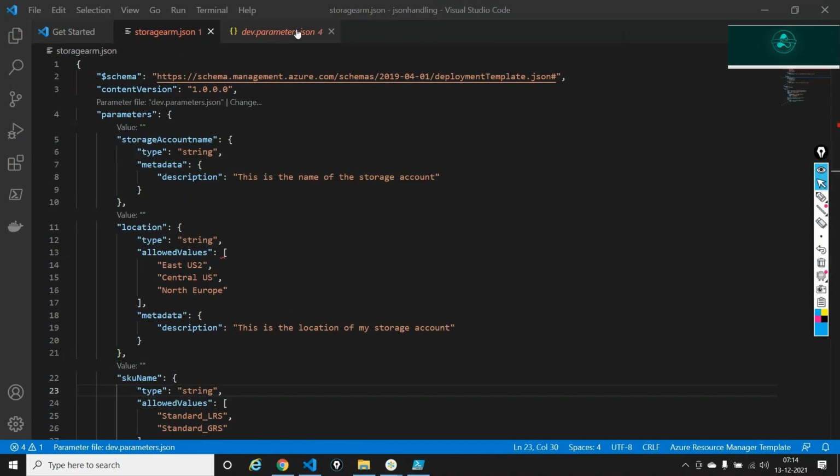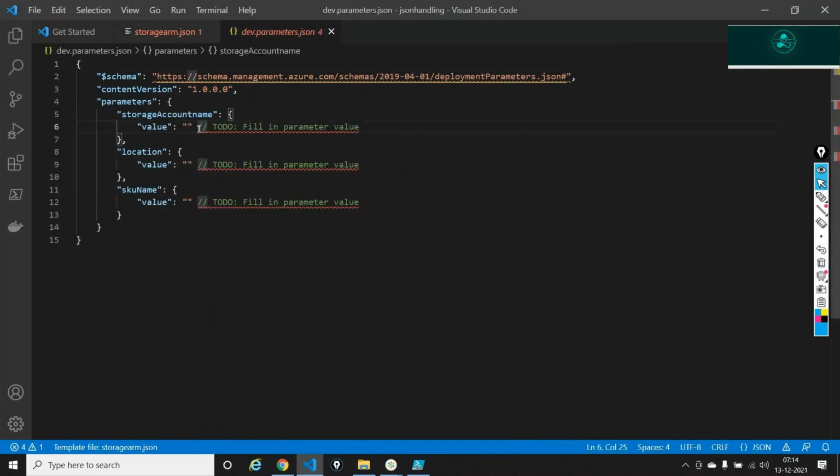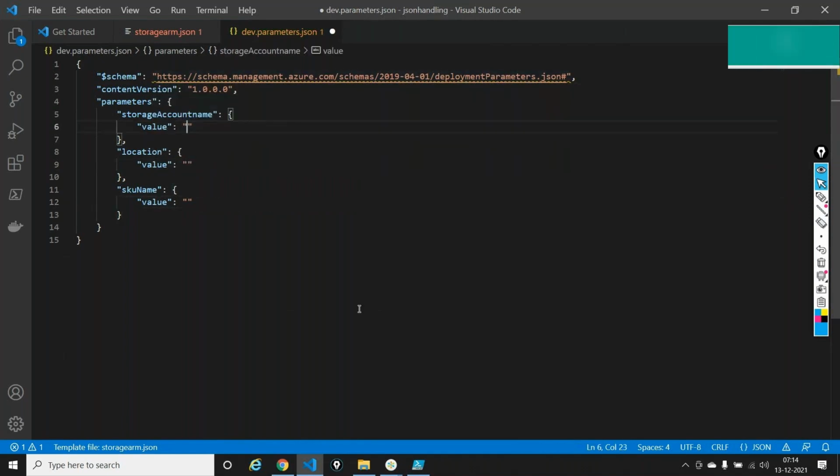And now I'm coming here and it has a couple of comments. So I'll just remove this out. And now I'll say, since this is a development team, I'll say it is dev storacc abc000 US East 2 because I'm creating it in a region known as US East 2. So I'll say the location here is East US 2. And I'll say the SKU name out here is standard underscore LRS. And I'll then save this file out.